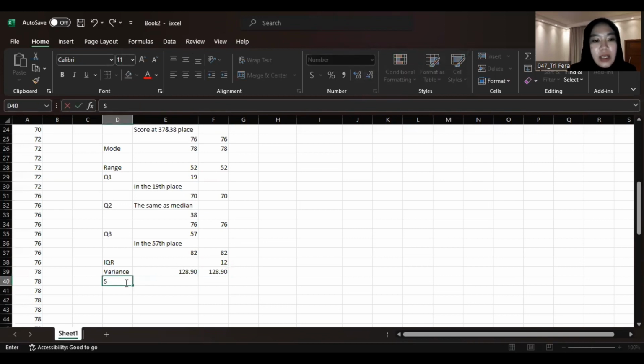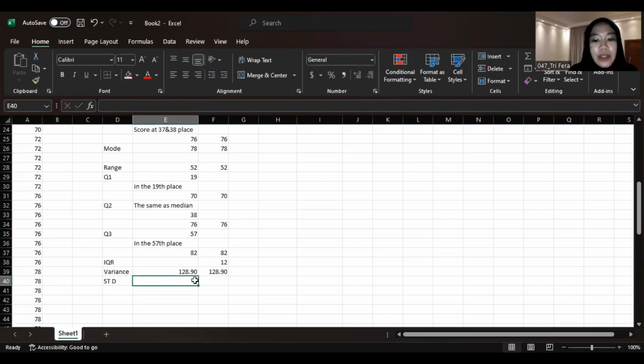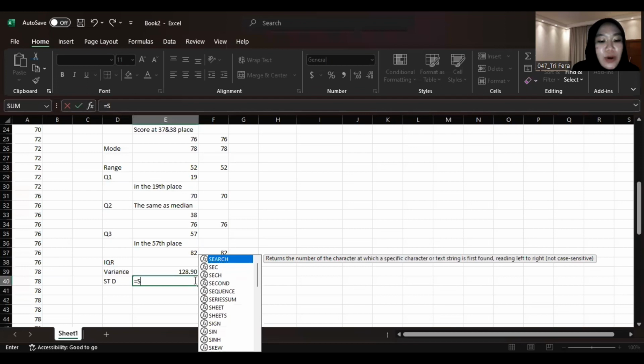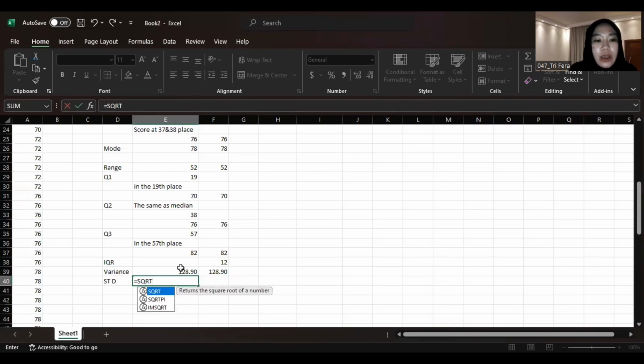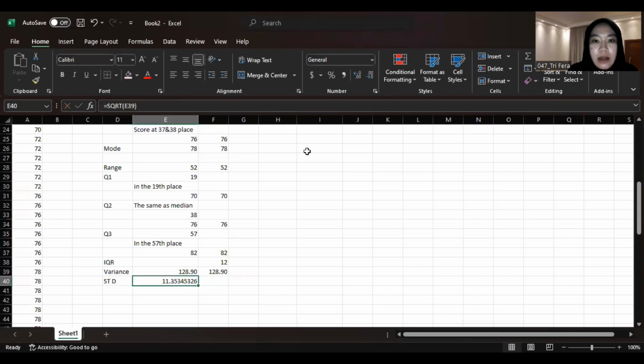And then finally, we're gonna do standard deviation, which is equal SQRT bracket of the variance. Enter, and then you can decrease again.